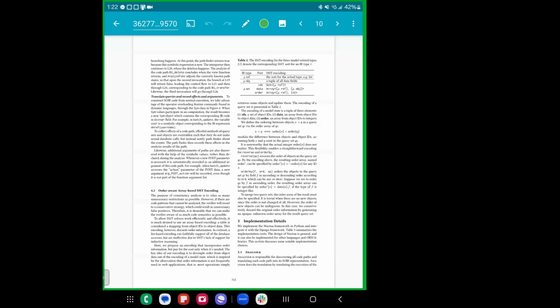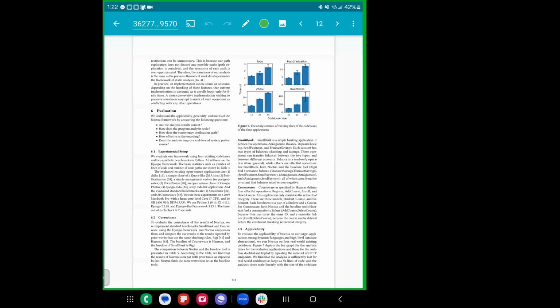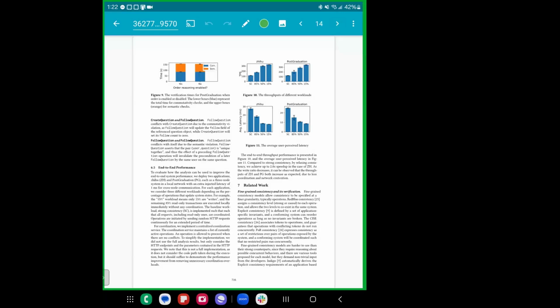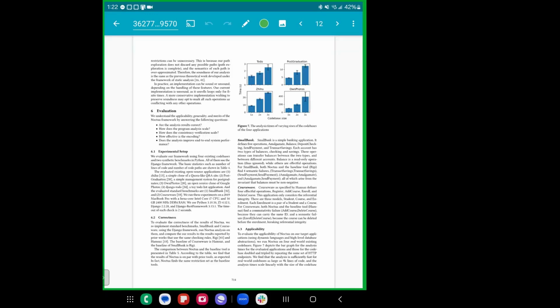They have a few examples in the paper, and they compare what they do with a few other static analysis approaches for a few other applications. But as far as I can tell, the evaluation is pretty much, well, it works. This is how long it takes, and just look like awesome tools, because you don't need to do anything. You just hit the code, and we give you this awesome analysis.